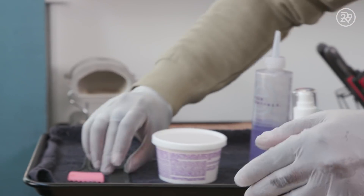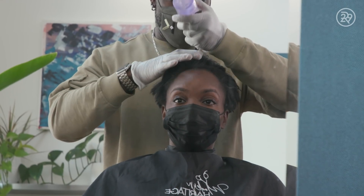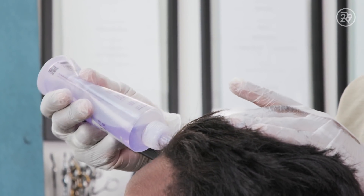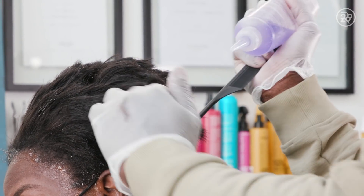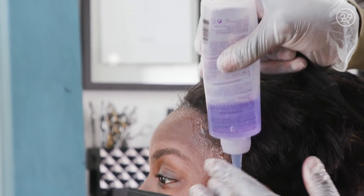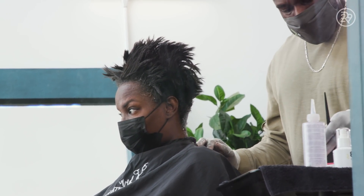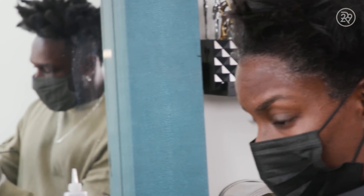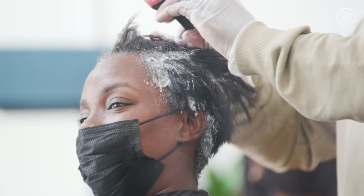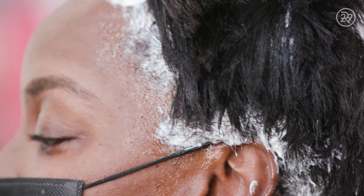So when I'm about to start a relaxer, I like to first apply a base. We want to protect the scalp. The base will melt with the body temperature, and it will spread across the scalp and have a nice coating before applying your relaxer. You can't scratch before your relaxer. You don't want to shampoo at least two to three days before your appointment. You want to work very quickly and efficiently. I like to start with the back and the napes first because even if she starts to burn prematurely, at least the sides and nape will be straight and you can get enough tension in the top to smooth it out with flat irons if it's not all the way straight.